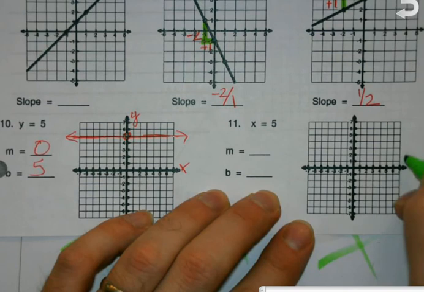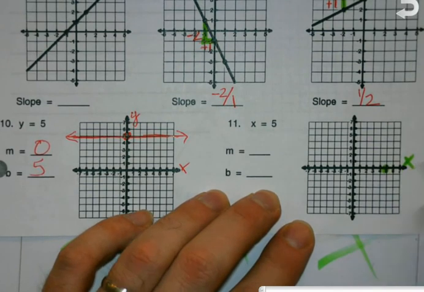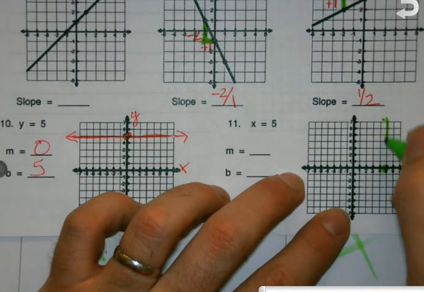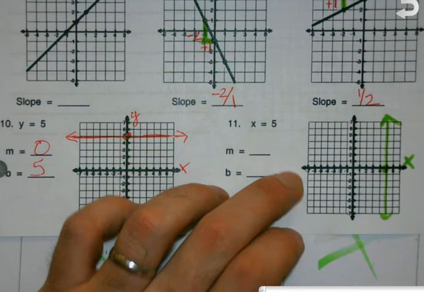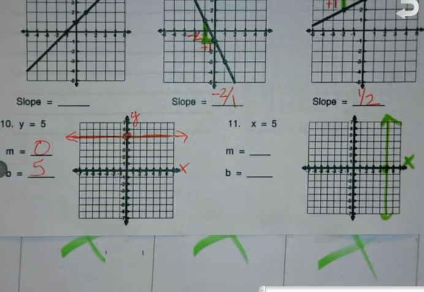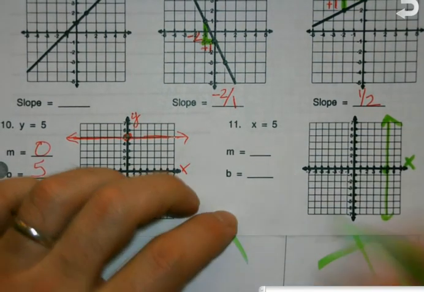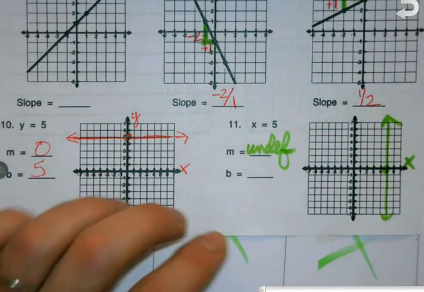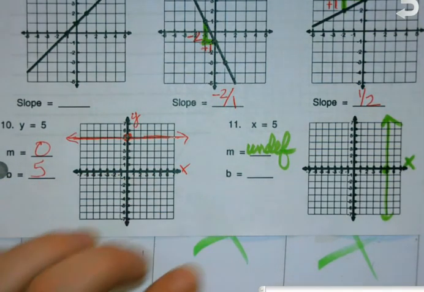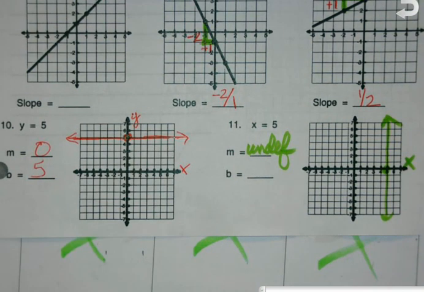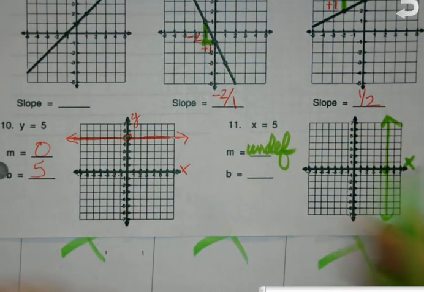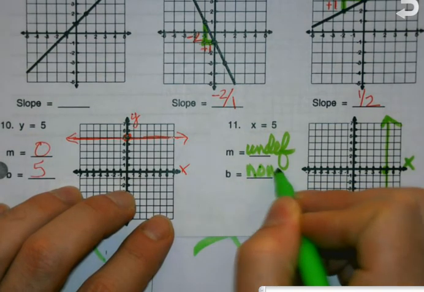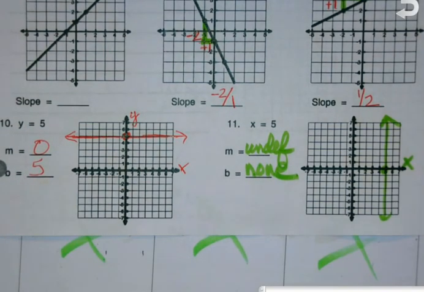To get to my x value of 5, I'd go right 5. X equals is always going to be a vertical line. But here's where this one gets a little interesting. Vertical lines have undefined slopes, like Mr. Slope guy's nose with that U at the bottom to remind me that it's undefined. Even if you just wrote UND, that'd be fine. This never crosses the y-axis. So my y-intercept, I wouldn't have one. None. Yes.